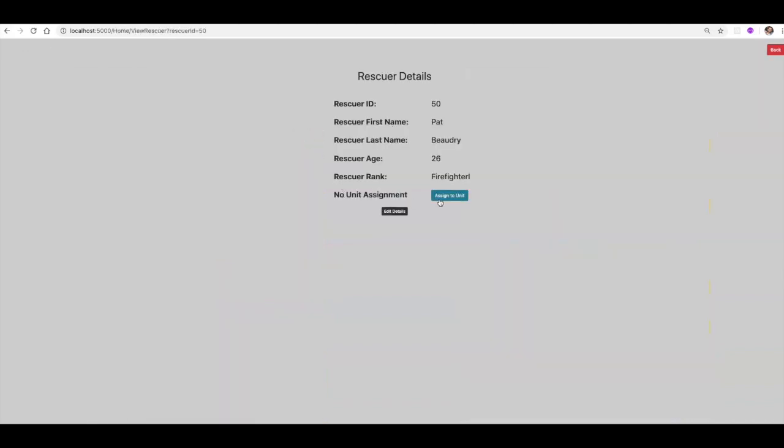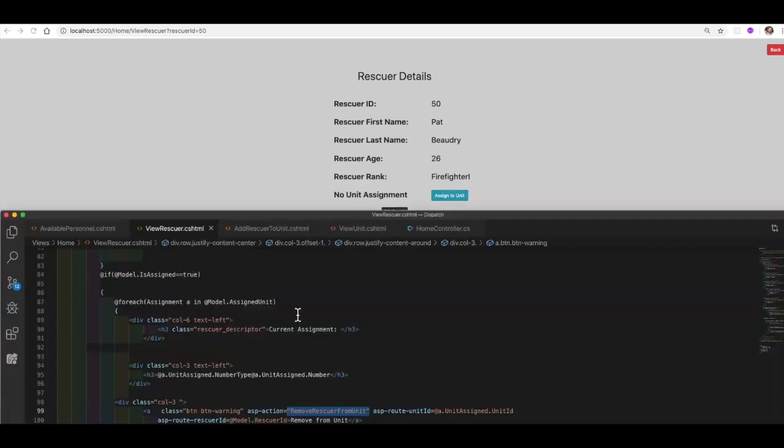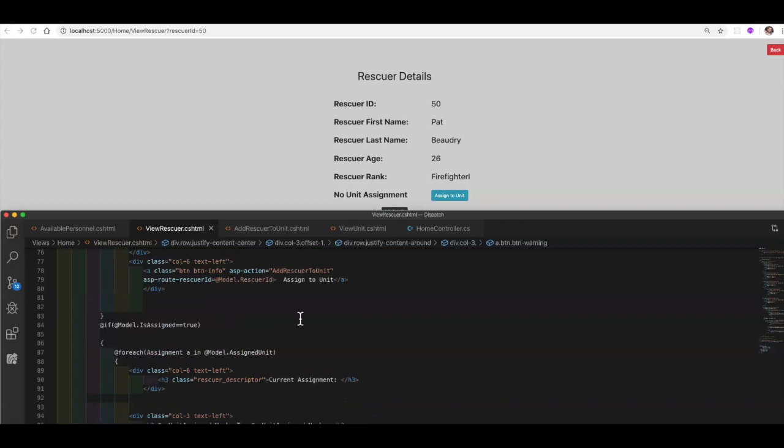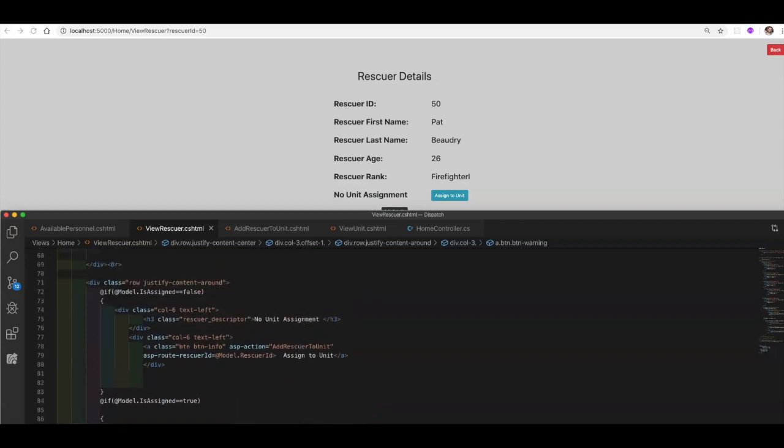It'll say no unit assigned, and it'll give me the option to assign to unit, and that is reflected here in the other conditional if model.isAssigned equals false. Then display no unit assignment, and then an A tag which will route you to add rescuer to unit.